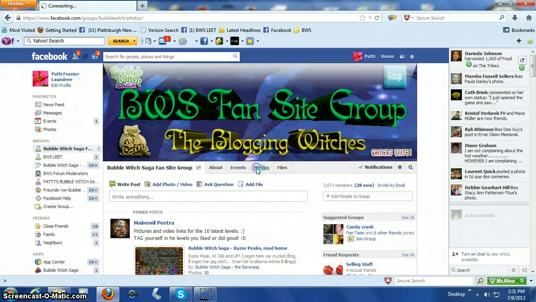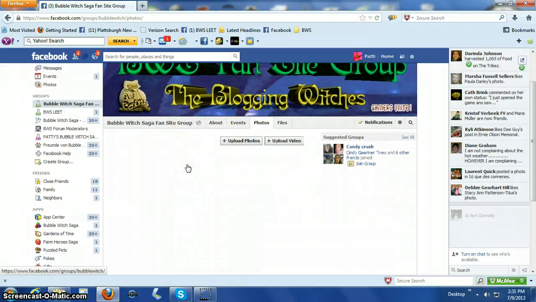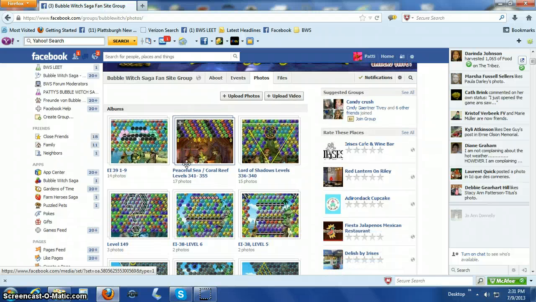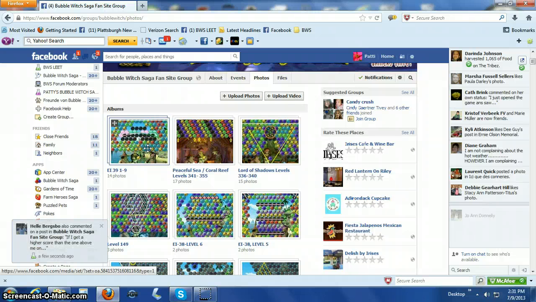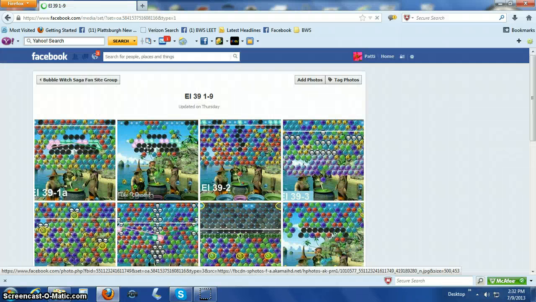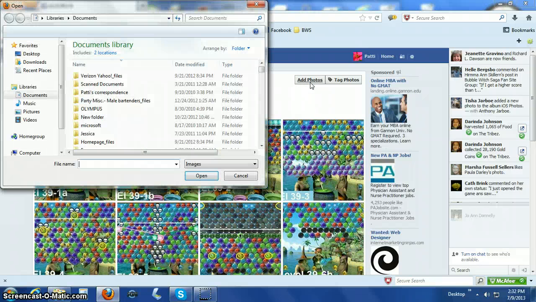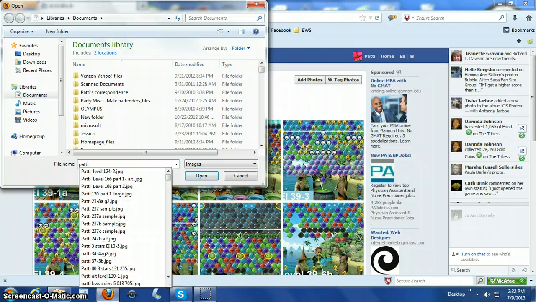As you know, we did level 3910 as an example of a full layout picture with the scrolling charm. I have not added those pictures yet to my album, so I need to go in here and add 3910 to this album. I click on that album, and up here it will say add photos, which I will add, and I just write in whatever the label is I have for that photo.